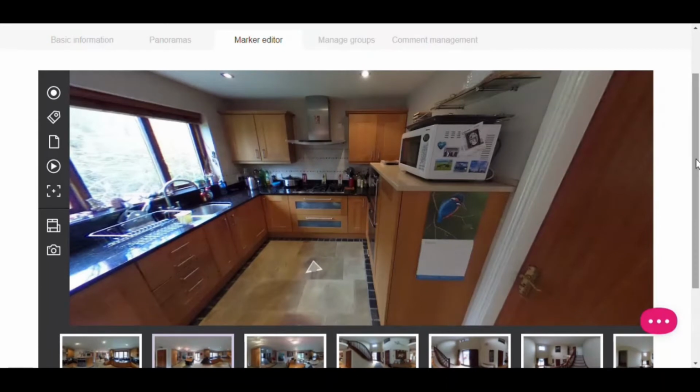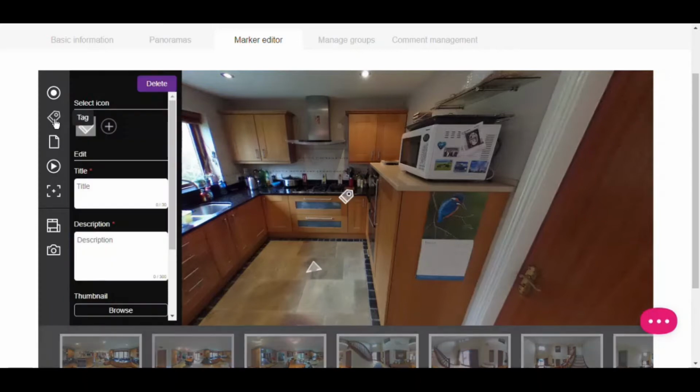If you were doing this for a shop or perhaps an interior design business or somewhere where you're wanting to sell things, you can actually put a label on items. So you could put, for instance, the microwave here, we could put this tag on it.